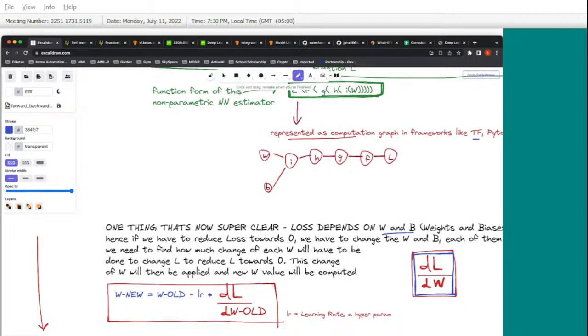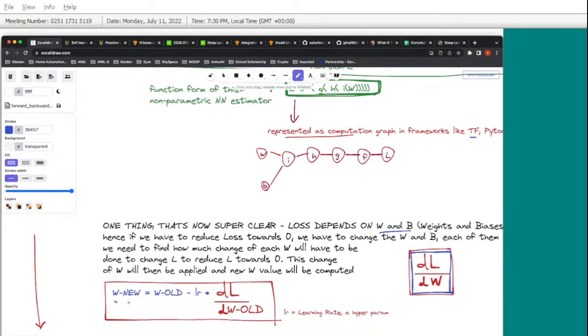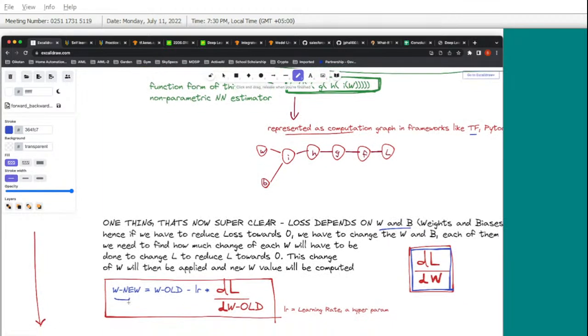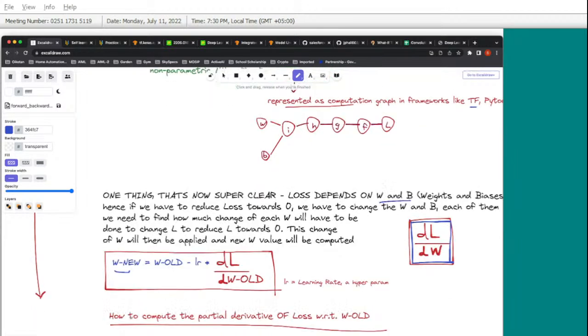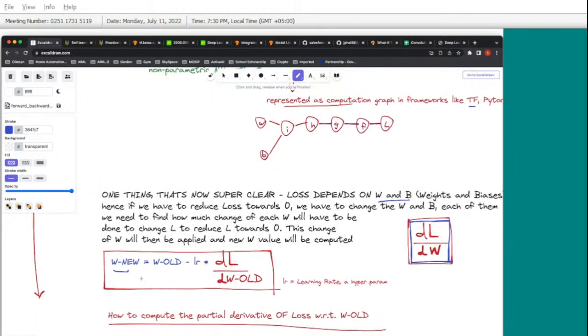And my only objective is to update the weights, right? So this is a generic equation for updating the weights. When you did the forward pass, you got a new set of weights, isn't it? And when you did the backward pass, from the loss, you found out that each of my weights has to be changed in some manner, right? Some will become minus, some will become plus, whatever it is. And this is the general equation.